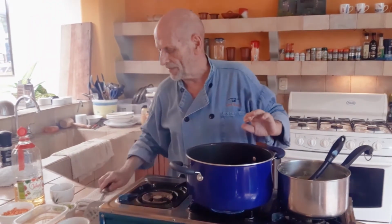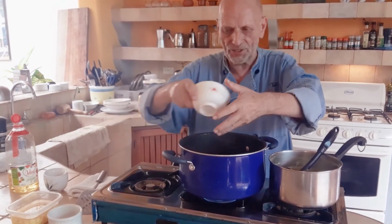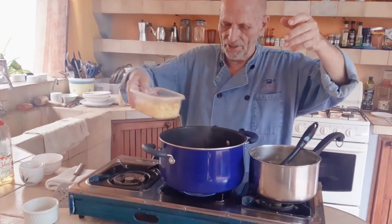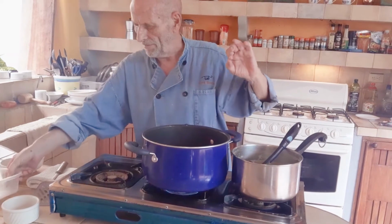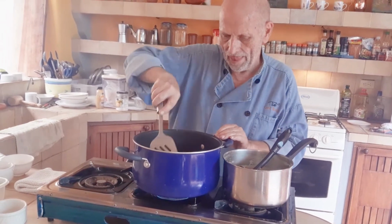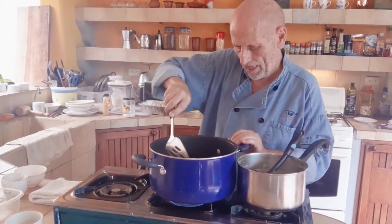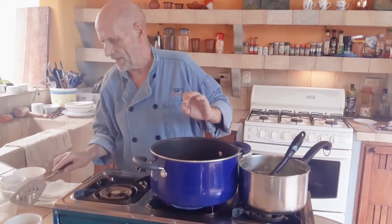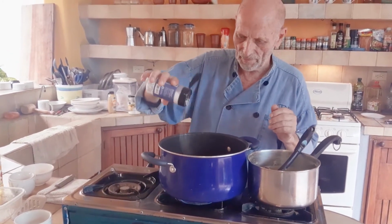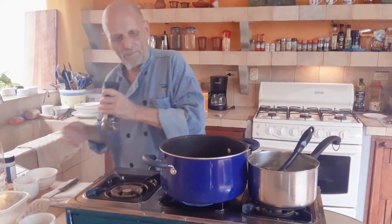Then we're going to go ahead, add the celery, the carrots, and the potatoes. All right, done. Then you will add some salt. A little bit of pepper.